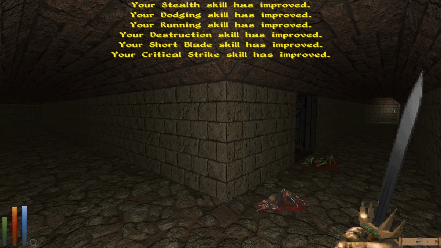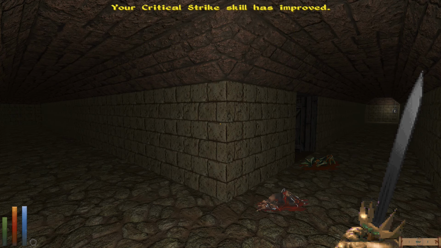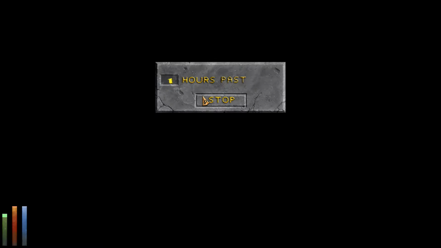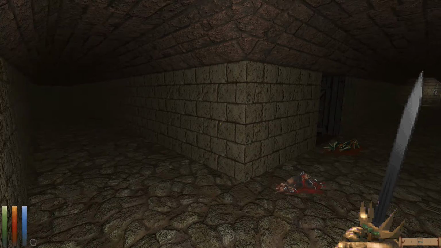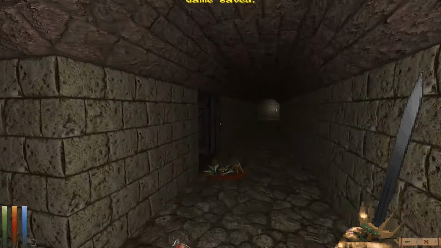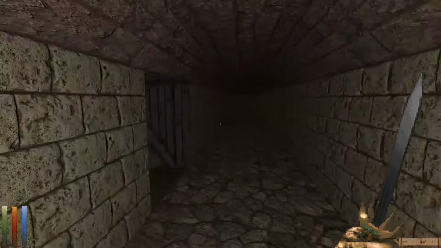Look at that: jumping, stealth, dodging, running, destruction, short blade, critical strike. All of the things that I used are now improved. But I now also have additional hit points, so I can rest again. And we're fully healed. Was kind of hoping for our humanoid mob, but that's okay. Let me go ahead and save this, because it would suck if I died right now and had to redo all of that progress. You will die a lot in this game.